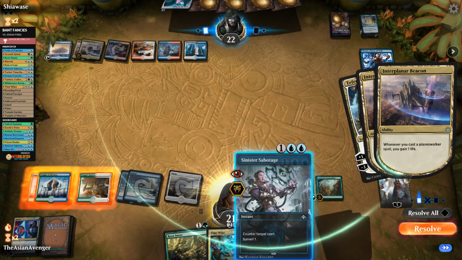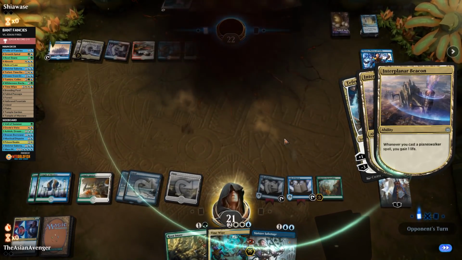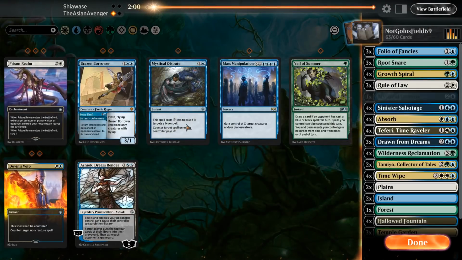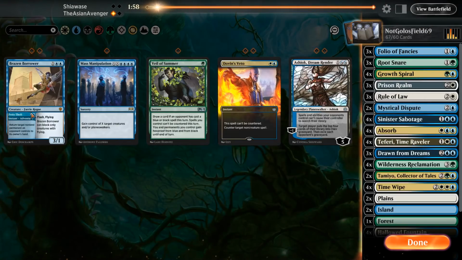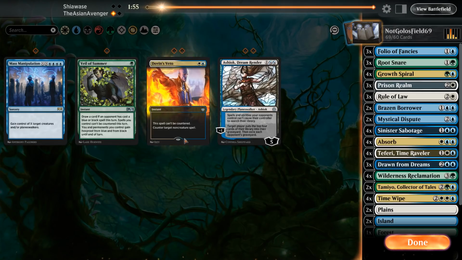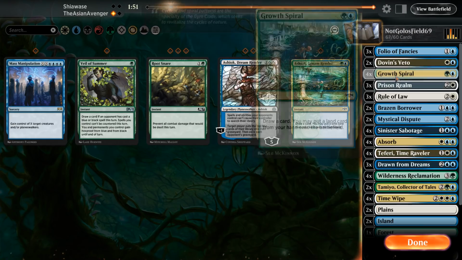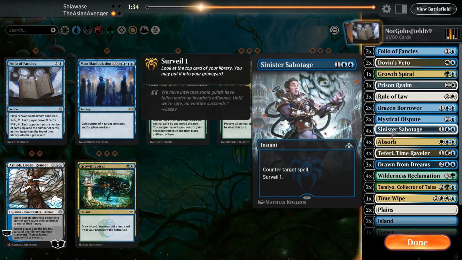I mean, yeah, we have to counter this. Oh, nice. And we got there. And now to ensure that they never resolve anything, because we cannot allow for them to resolve anything. Ever. Like, they cannot resolve a single card, or else we are dead. We are so dead. Down a Folio, I guess.